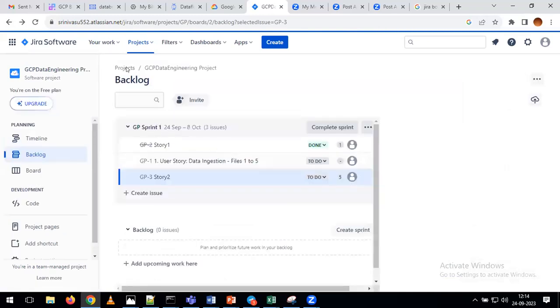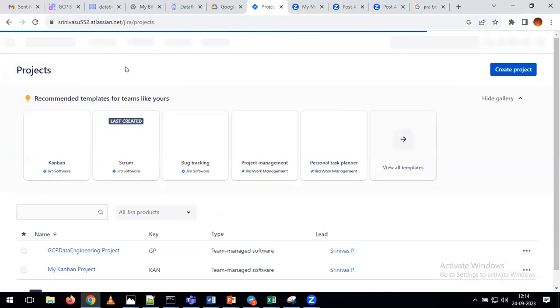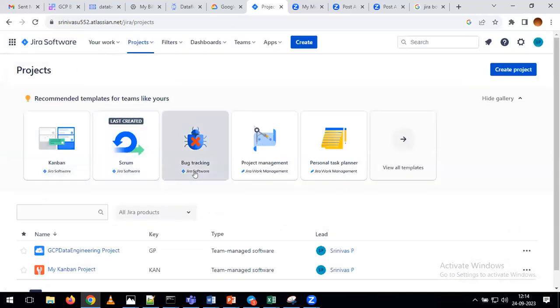One second, it's loading. Here you can see the multiple options, and if you remember, earlier we discussed that within Agile we have two types of framework. One we call Kanban, one we call Scrum. Now you tell me which one we have to select. We have to select the Scrum because in real time most of the people are following the Scrum only. So please click on the Scrum.